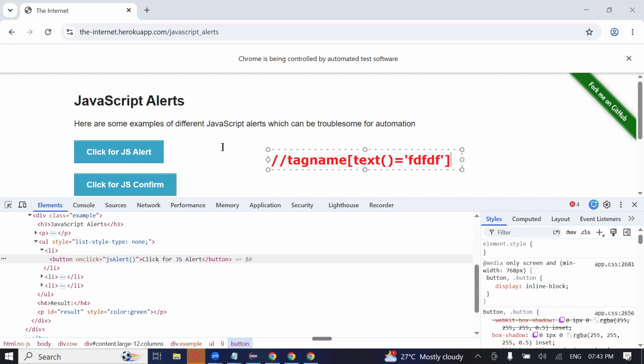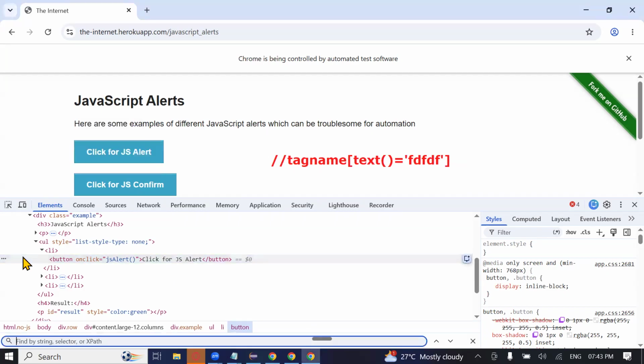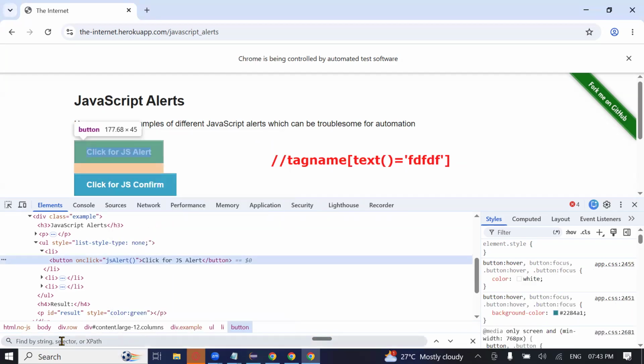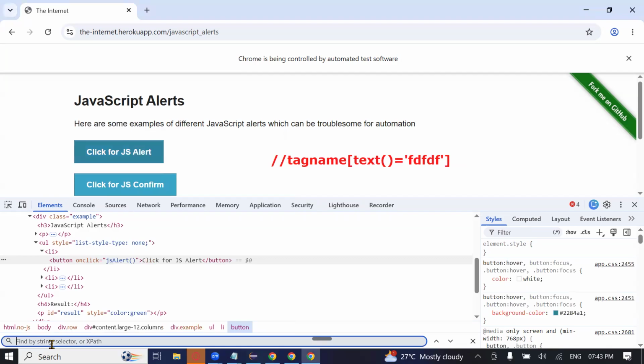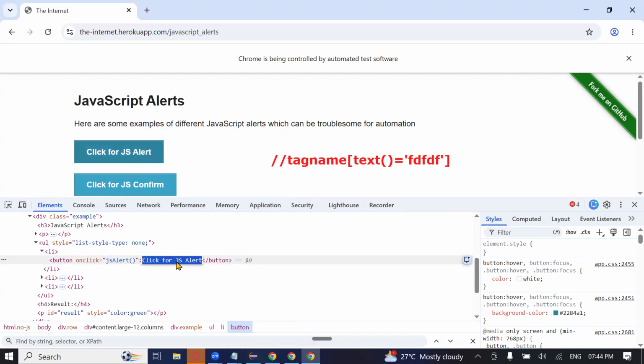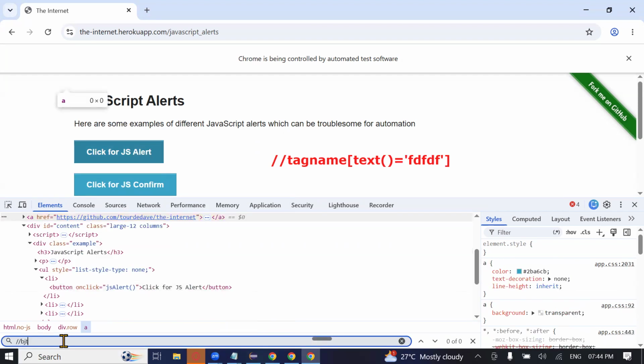So what I'll do here, I'll click here and do a Control F, and I'll again tell inspect this, and here I will tell tag name is button, text is equal to this guy in single quotes.